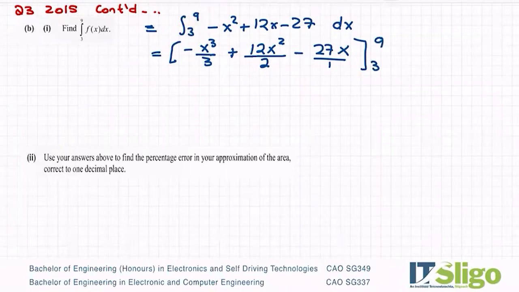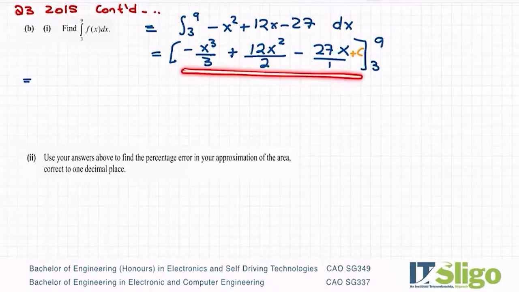Okay, when you're integrating here and you have got limits that you're finding the area between, you don't necessarily have to add on the plus c. Now I'm going to put it in there to show you why not, but you don't have to do it because they'll end up cancelling each other out. So I'm just going to leave it there in yellow so that you see what happens. Okay, so this is what we have to get the area of. We have to integrate this between 3 and 9.